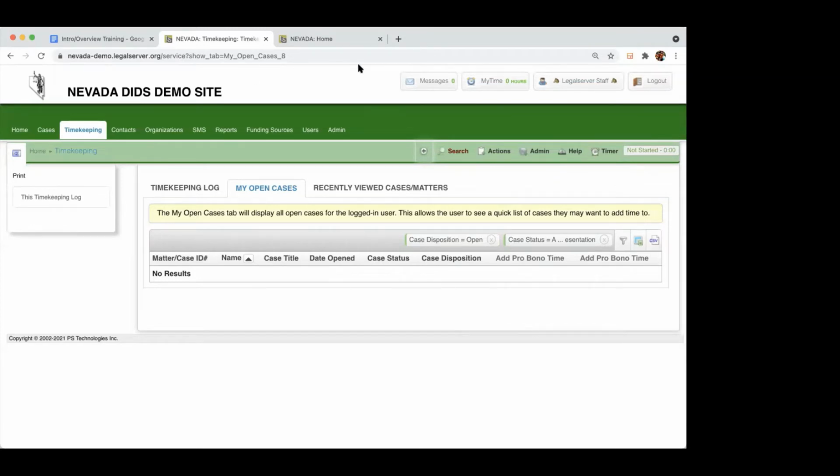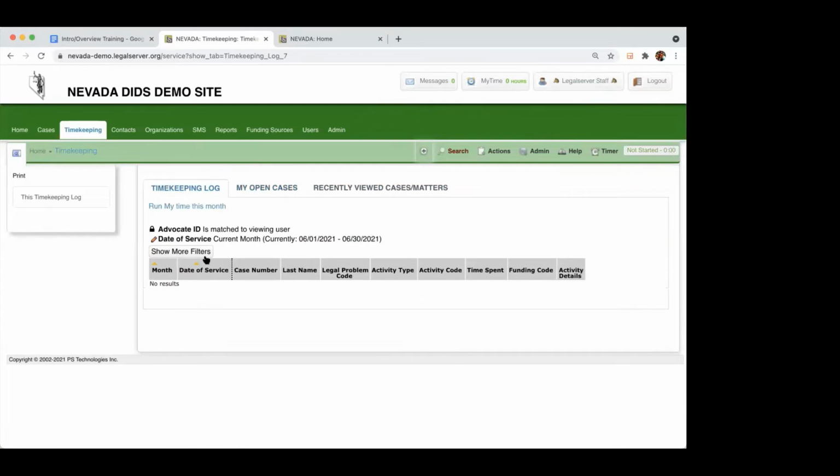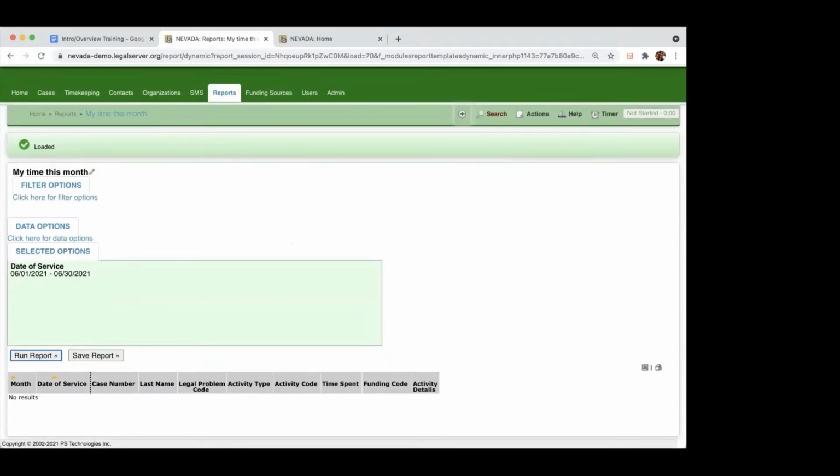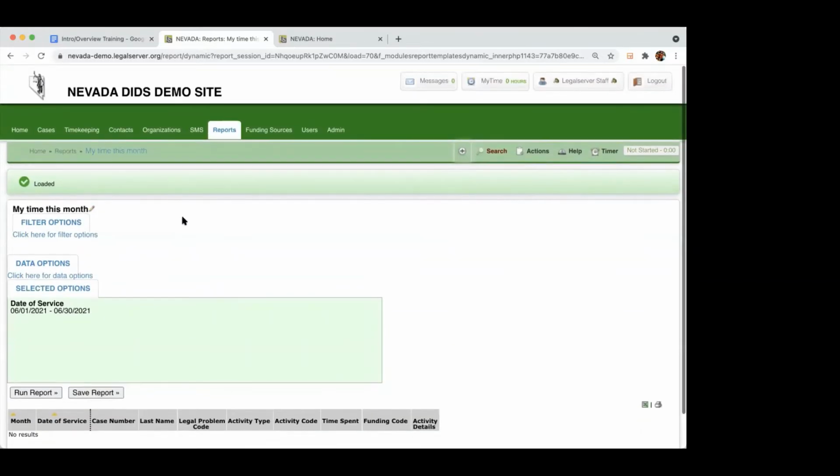Hey, Leah, looks like there was a brief question on the embedded reports as to whether those are printable or not. Oh, yes, great question. So embedded reports are going to be printable just from your browser. So you can print, a Control or Command P from your browser, or you can click at the top. You'll see you can go run the report, and that will give you the actual option to print it out from here. And you can, of course, export to Excel as well if you run the report. Thanks. Yeah, absolutely.